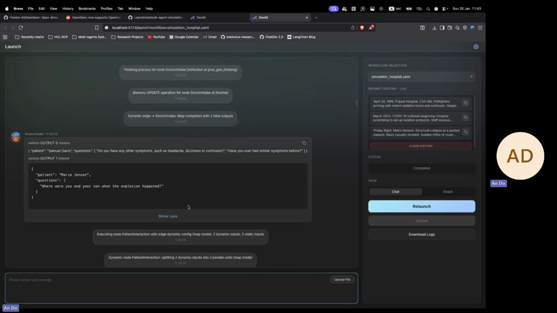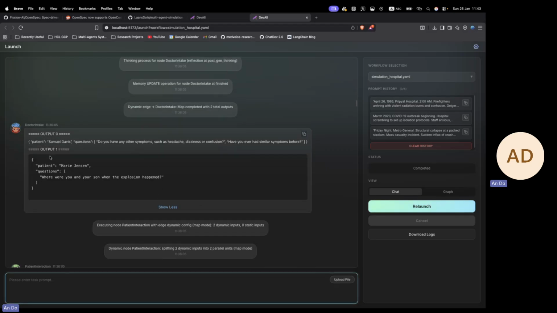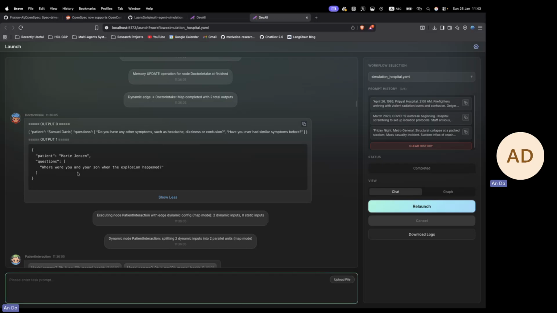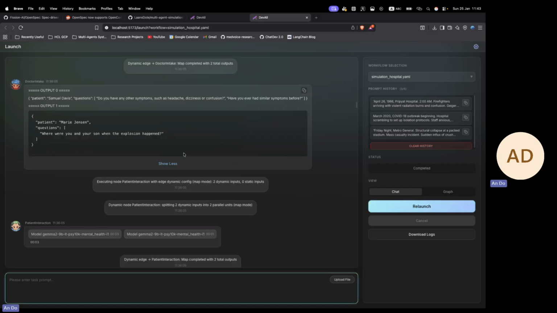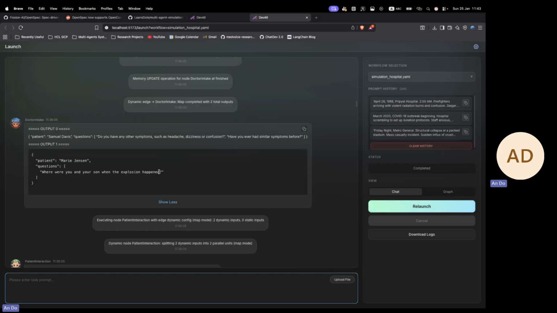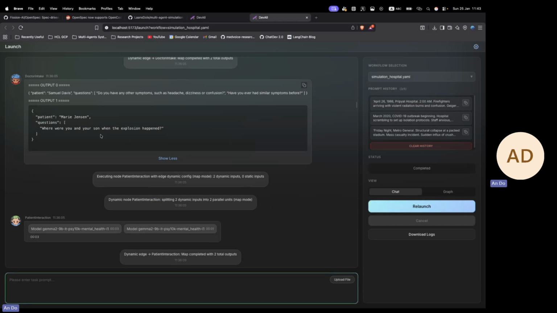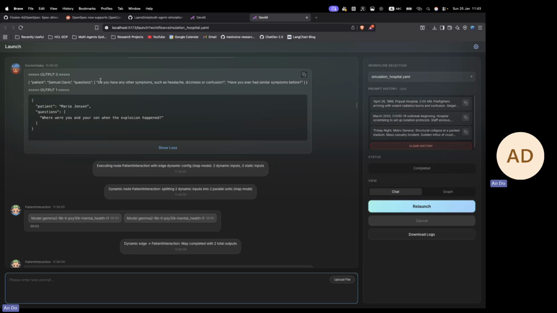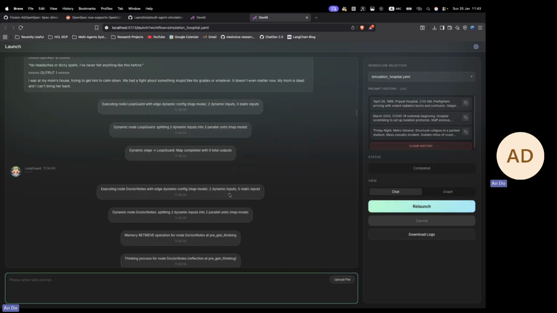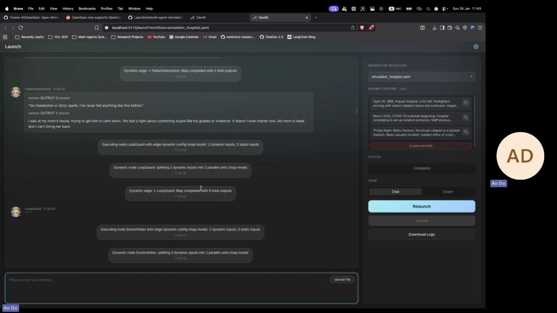So the doctor intake will ask the questions. Sometimes it can be a bit repetitive, because they mentioned before that they are at the park. But at other times the questions can be new, like asking about similar symptoms. It depends on the model as well.